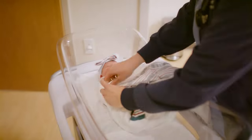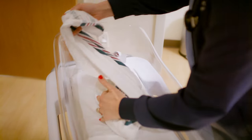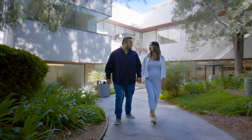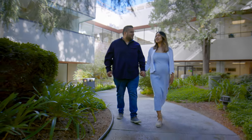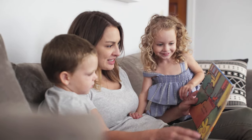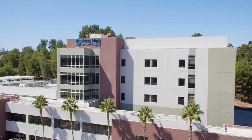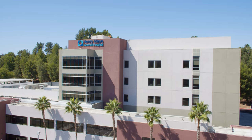Once it's time to go, our team will help guide you as you get your newborn ready for a safe and secure trip home. From preconception to the postpartum period, our team is here to help lay the foundation for a healthy and happy life for you and your family. Thank you for choosing the Center for Women and Newborns at Henry Mayo Newhall Hospital. We look forward to welcoming you soon.